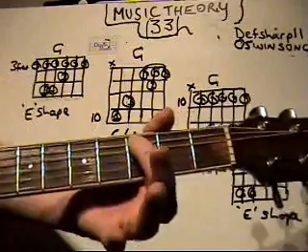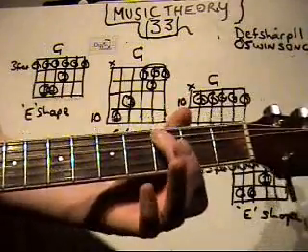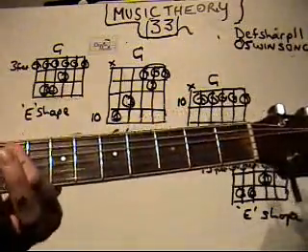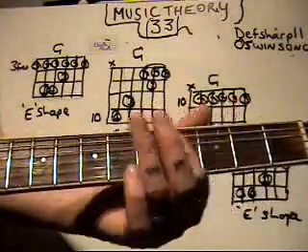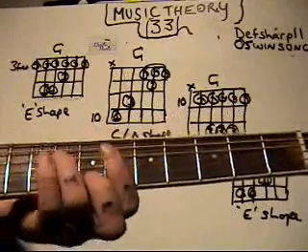Let's prove that. Remember the dot marks on the 5th string: C, D, E, F sharp. What's next to F sharp? It's G. That's on the 10th fret. 3, 5, 7, 9, 12. You must know your dot marks.